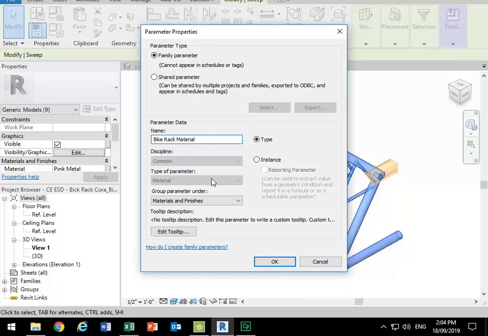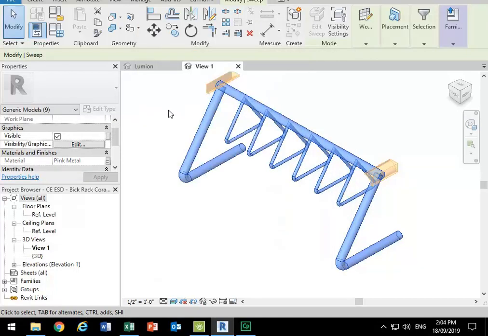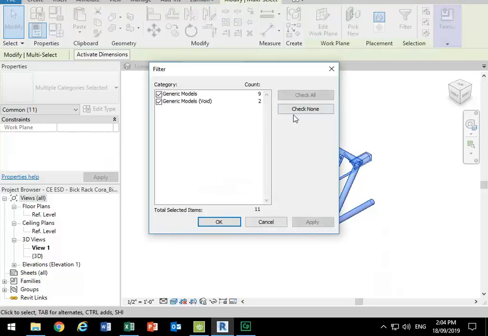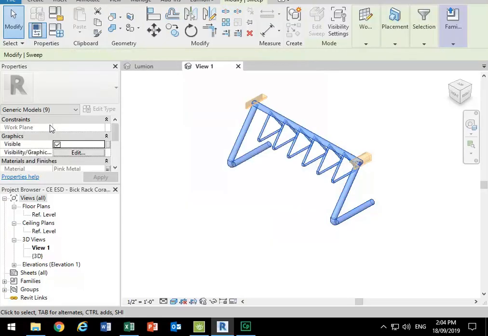So I'm not assigning the material here. I'm giving it the capability of having a material assigned in the project. And you do type, not instance, because they're all going to be exactly that. So you don't have to make the light pink material there now in the project as well. That's why it's sometimes not worth doing it in the family, because normally in a project you're going to have a selection of maybe, at most, 5 or 6, maybe 10 materials in a particular project. And then you're going to assign those to lots of different families. So it's better to do the materials in the project. So set the parameters in the family and leave it blank.